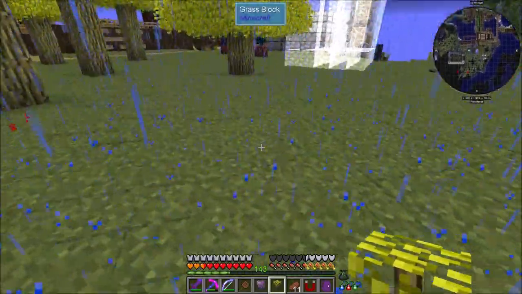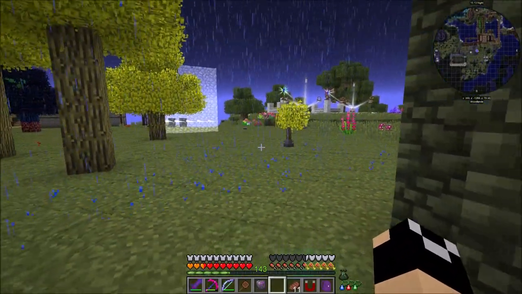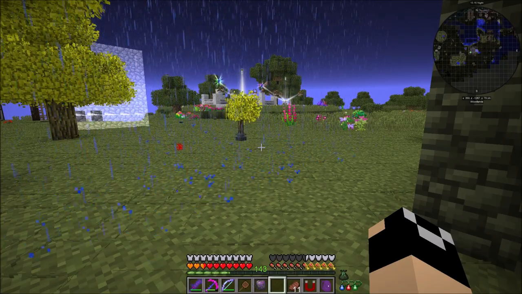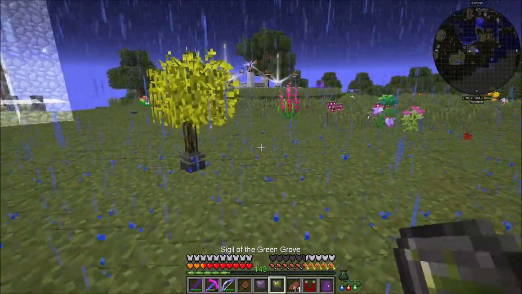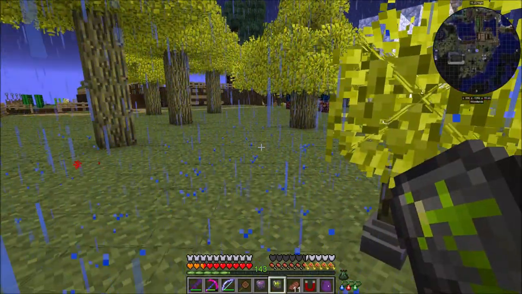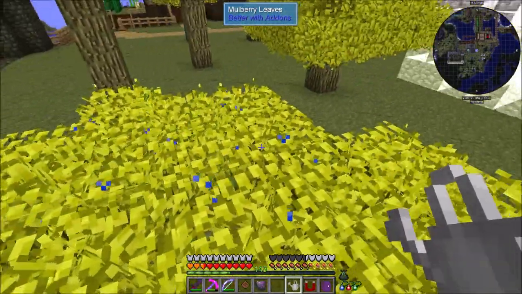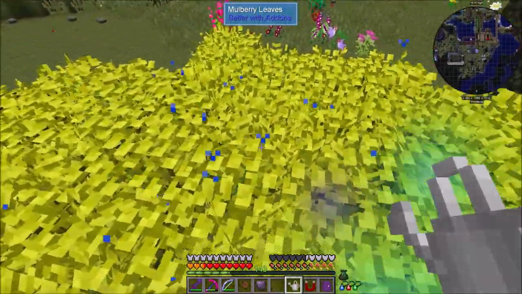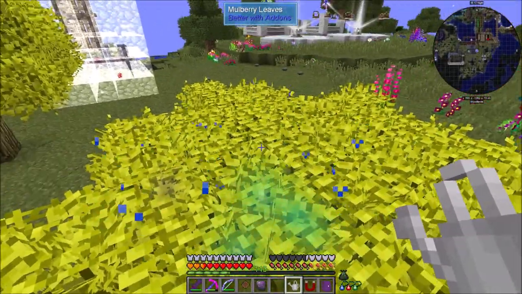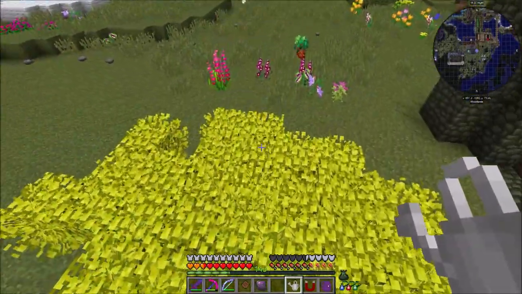So if I take this and I set this down, like say right here, and we give this just a minute, I'm not for sure if like Green Grove would work with this or not. Let's try it. All right, so Green Grove doesn't really seem to work on it, but the watering can does work. You'll notice it does kind of stop working at a certain point. But it will continue to grow.